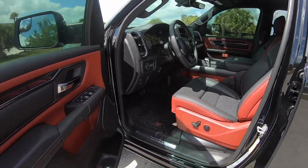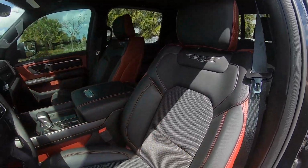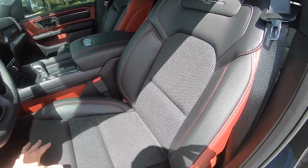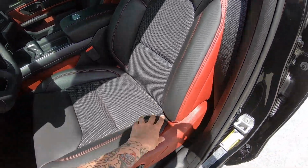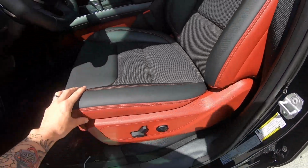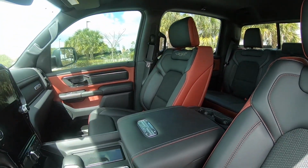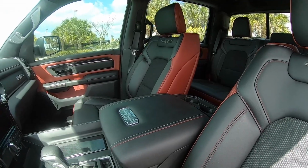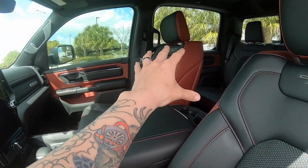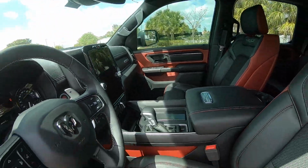So I'm sure you've seen a lot of trucks where it's the full leather interior with the red accents or the all black. This is the base interior that looks very familiar to the Rebel. So you get the leather on the bolsters on the exterior, but then you get the cloth inserts for the interior with the red stitching and the red accents on there. If you were to get the level 1 or level 2 equipment packages, you would get the all leather interior, and then it would be an additional $1,500 option if you wanted the red accents. But if you just get the base interior, you get the red accents and everything already.